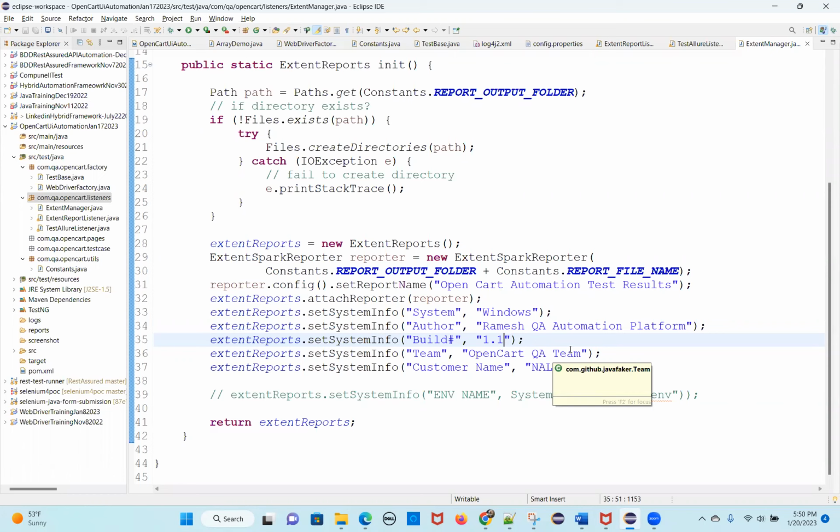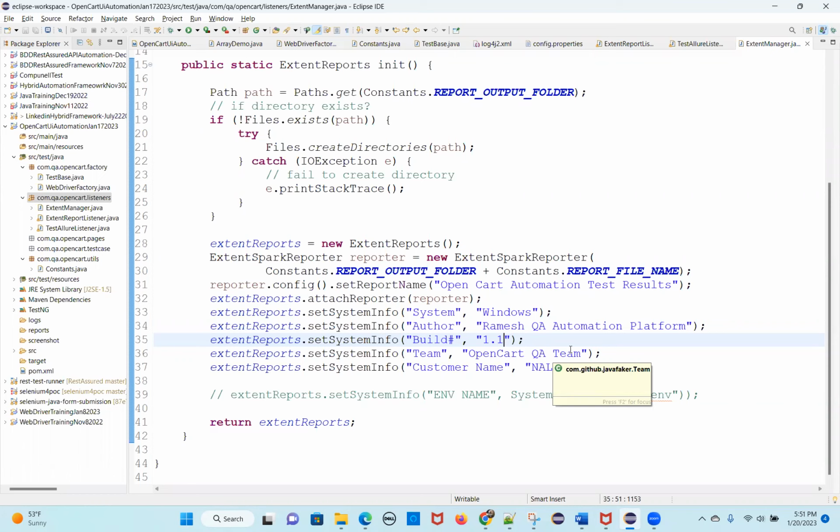So in Jenkins we also need to give the same information, sir? Build number, all those things, you can parameterize them, so you will get it in the mail automatically. Here it is not required, but anyway it will show in the report. But in your email, you will get your Jenkins build number.